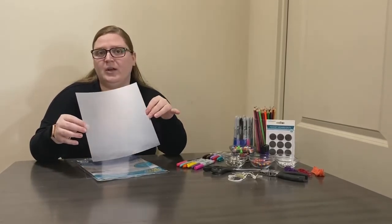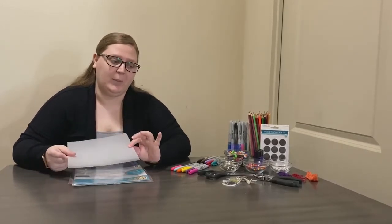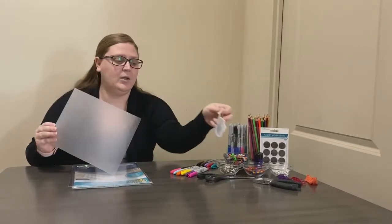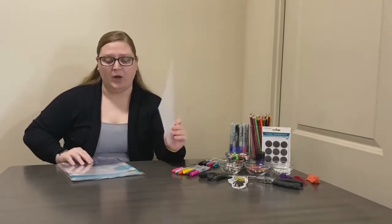Then what you're going to do is create a design. You can either draw your design by freehand directly onto the paper. I kind of suggest drawing it on a piece of white paper first. That way, if you do make an error, it's just the white paper and not the Shrinky-Dink paper. Once you are satisfied with your design, you're going to then put it in the oven with your parents' help if you are a child, and it will turn into something approximately this size, depending on what size the original Shrinky-Dink paper was. So to demonstrate today, I'm going to use the frosted one.